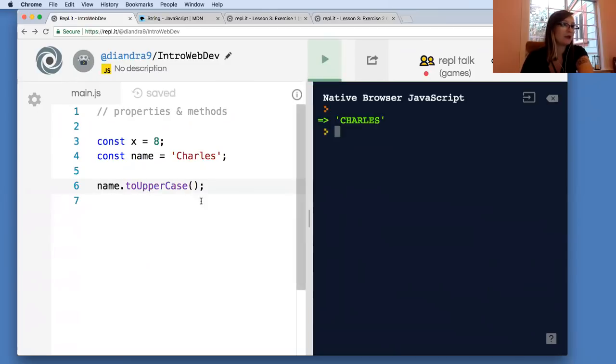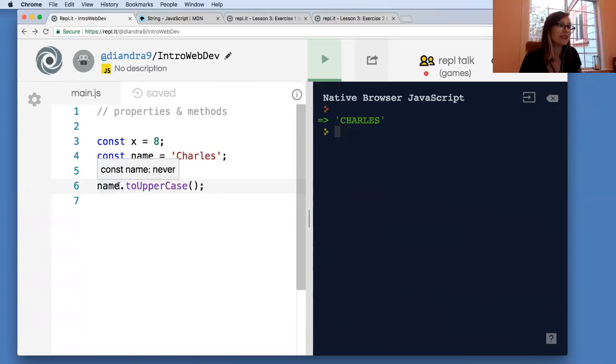So visually, functionally speaking, the biggest difference between a property and a method is that you need these parentheses in order to get methods to work. The more technical difference is that methods actually run code. So they run some logic behind the scenes and then give you a value, whereas a property just grabs a value from memory and gives it back to you.